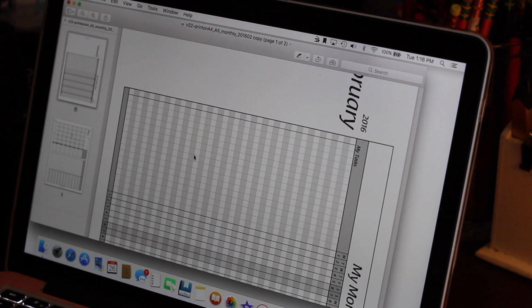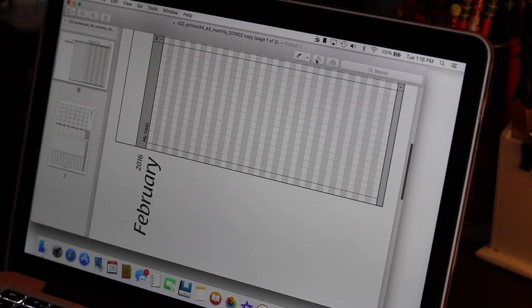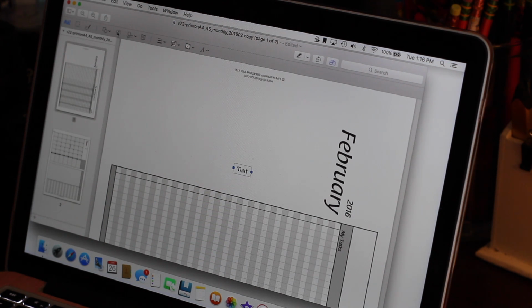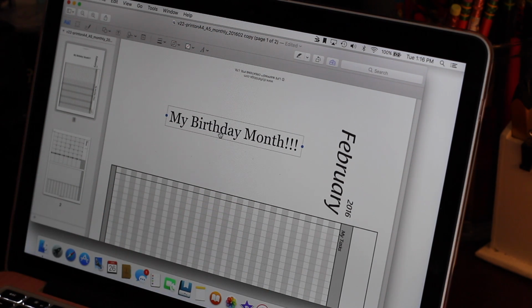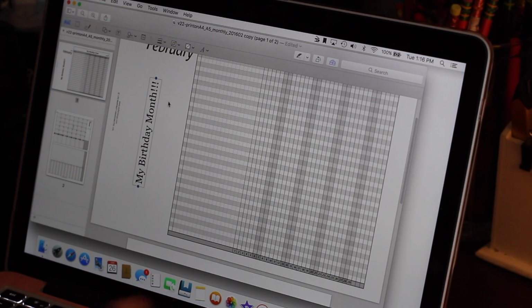So if I wanted to edit February, the first thing I'm going to do is turn it so that it is this way. Now, if I keep it this way and I put a text marker on it, let's say I wanted to mark my birthday month, it's not, but let's just say. I wanted to do something fun, and I decide I want to make this really big so it's easy to see. If you do it when it's this way, it is going to be orientated this way, okay? And when I turn it, you're going to notice the text turns with it. So if you wanted to put some things that way, you can, but you don't have to.